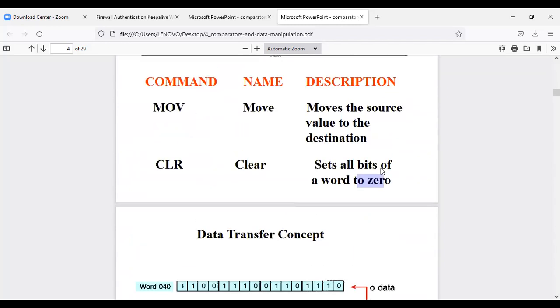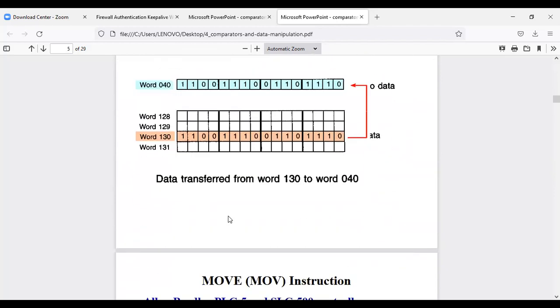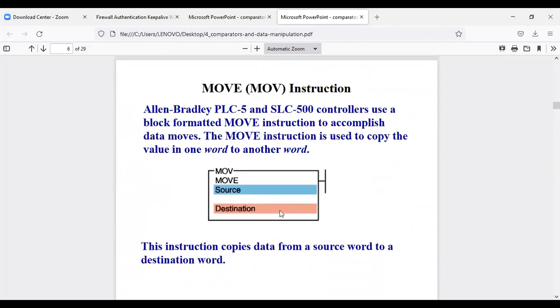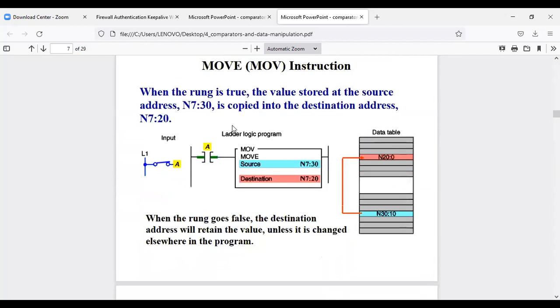So these are two instructions which come together, as we have seen for data compare instructions. So what will this move instruction do? We are studying based on Allen Bradley PLC. From a source address to a destination address, when the input to this move instruction is true, it will move the data from the source to destination. Let us see this.